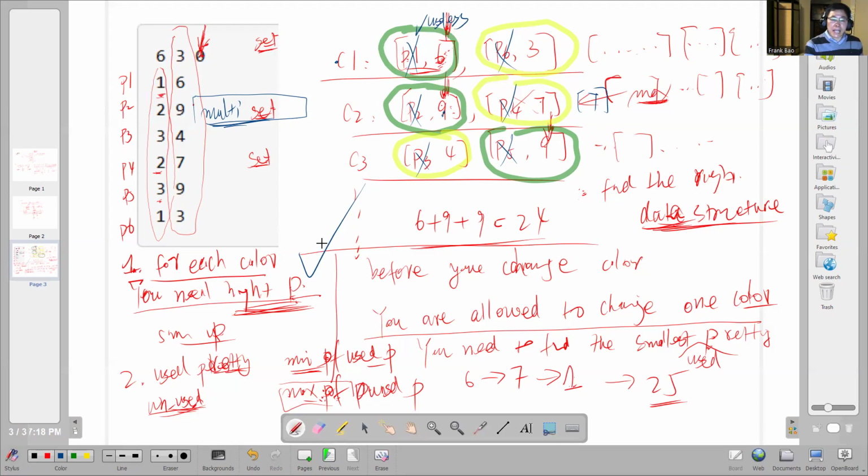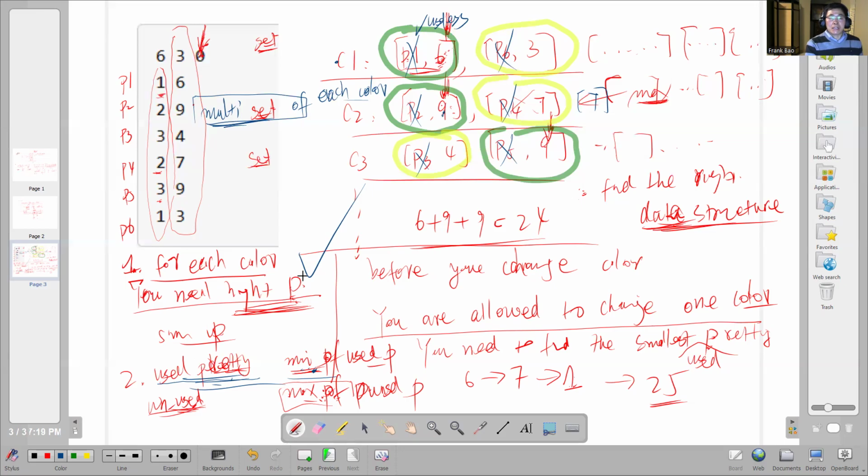And the next thing is, how to find the minimum of the used, which means you know this one is not enough. Multiset of each color is not enough. This is each color, multiset of each color. This is not enough because this doesn't solve these two problems.